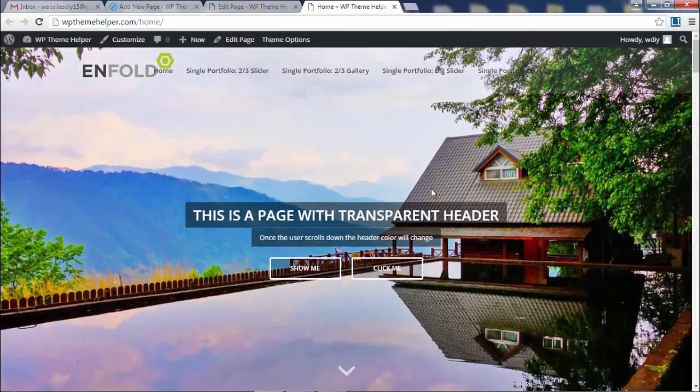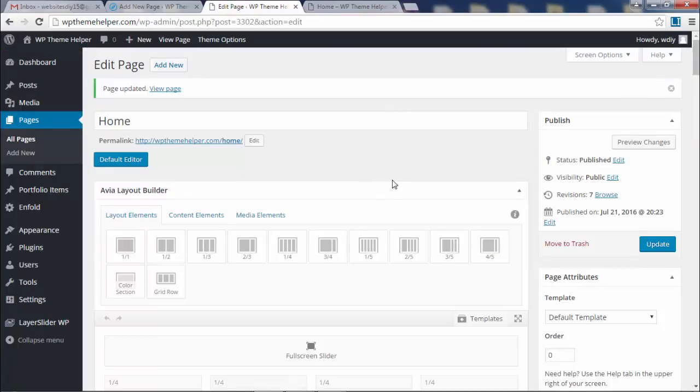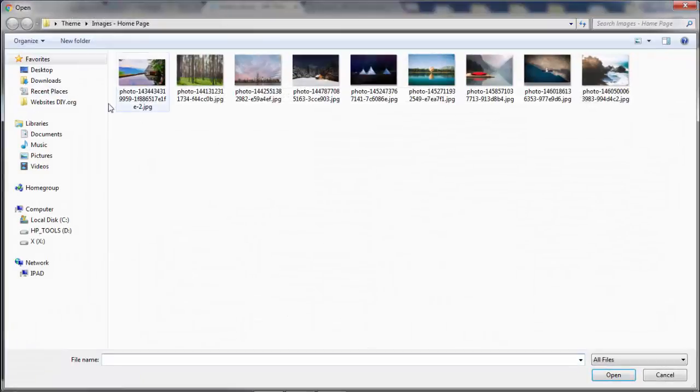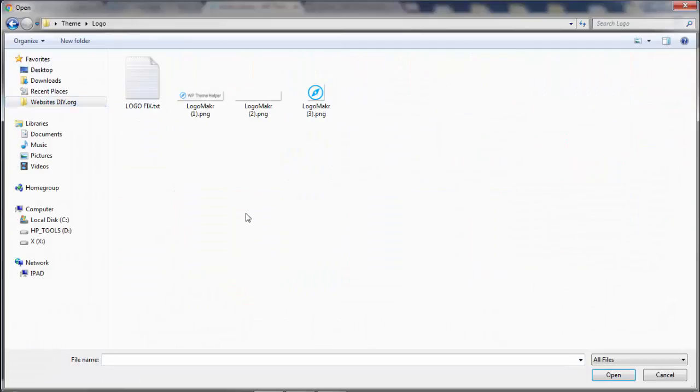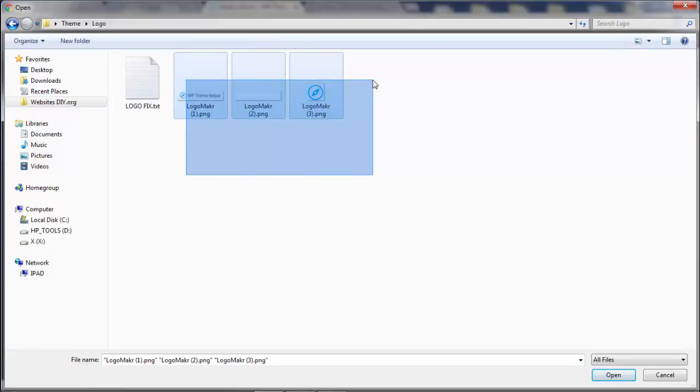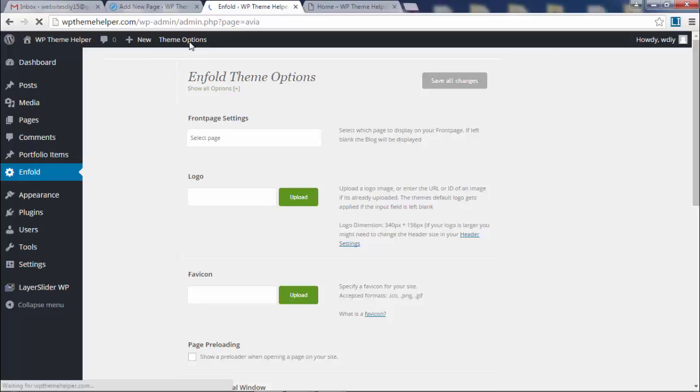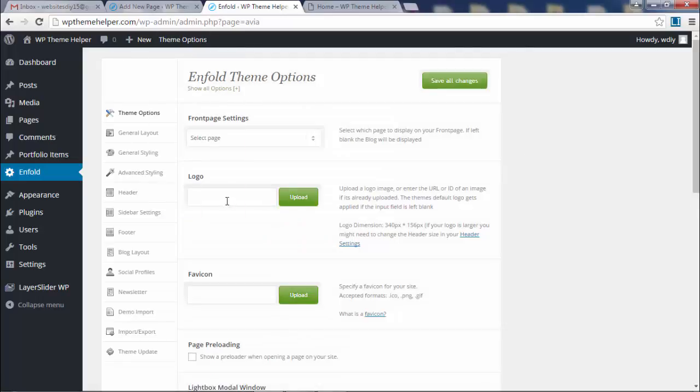Okay, next we're going to change the logo here, and I've already made the logo before in the beginning, so I'm just going to upload it right now, and then I'm going to add it to the theme. So add new, select this, have a logo right here somewhere. I'm going to select all 3 of these logos because I need my main logo, the transparent logo, and I need the favicon. So you click open. 3 of them got updated. You go to theme options. You pick the logo.